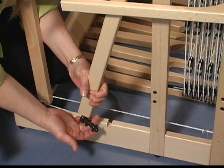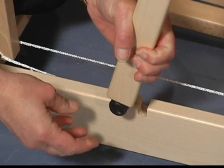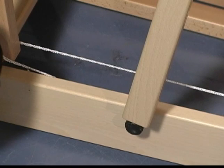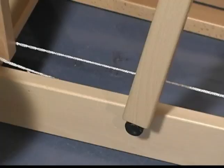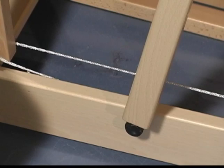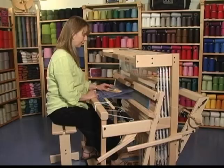Whatever you do on this side of the loom, you have to do on that side of the loom. But it allows you to get this perfect adjustment. And I think we were about there. Let's see when I step on that treadle. Oh, a little high. We're not right on top. So I'm going to lower it. Am I going the right way? There we go. Here we go.